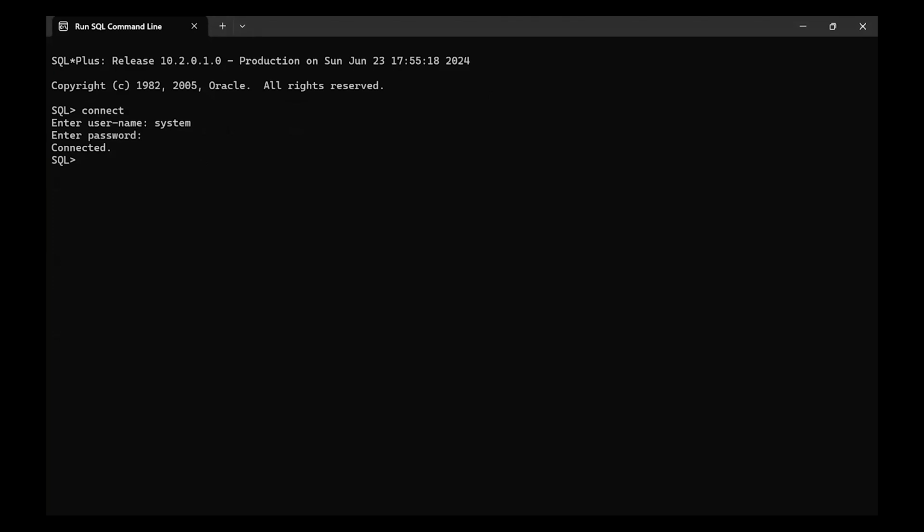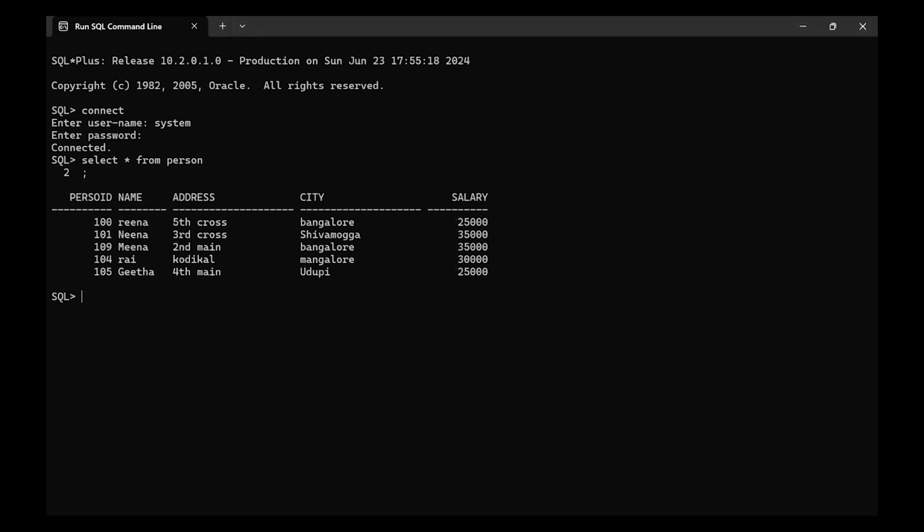First, I will show you how to create a view using a single table. So let us take this particular table. Let us see the table first. Select star from. This is the table we had created in the last session. We have another table. This is another table we have. First, let us use the person table and try to create a view.